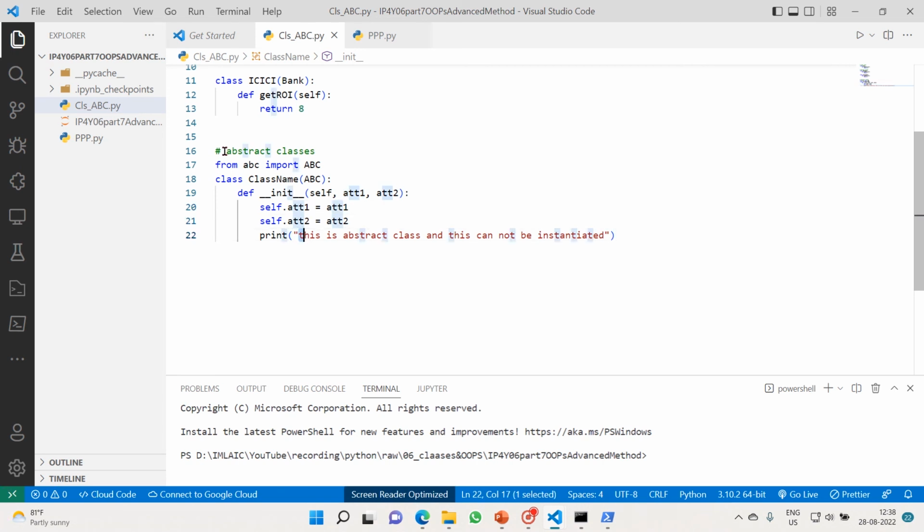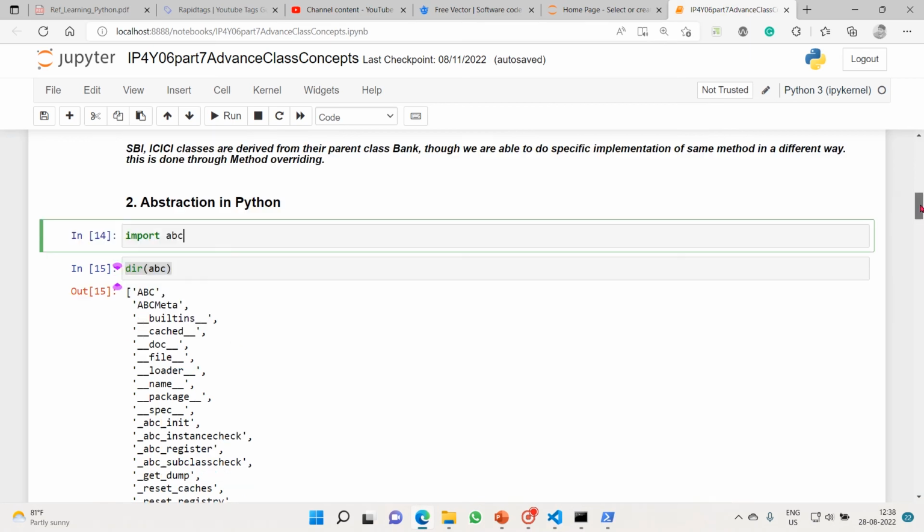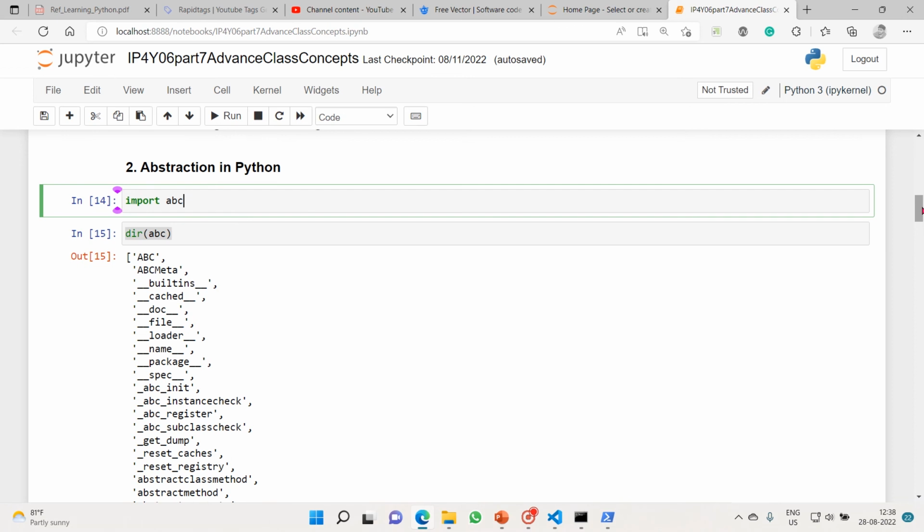Let's print: this is the abstract class, and this cannot be instantiated. Let's see whether it can be instantiated or not. I will save this one and get back to our Jupyter notebook, and we'll see whether we can do abstraction of classes or not using this module.